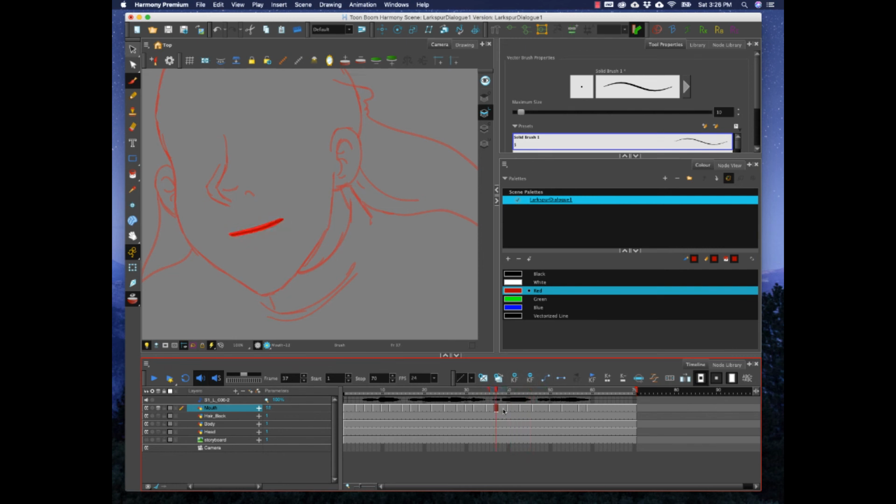Okay. Now for a closed mouth consonant, we need to keep that mouth closed at least 2 to 3 frames. So if I did do an in-between between this pose and this pose, I would probably just widen the closed mouth. But I don't think that's going to quite work.